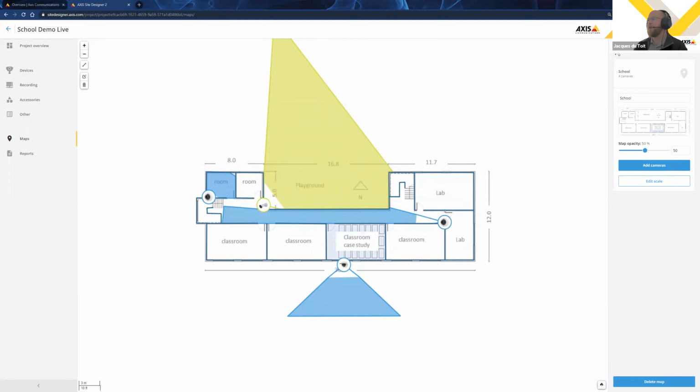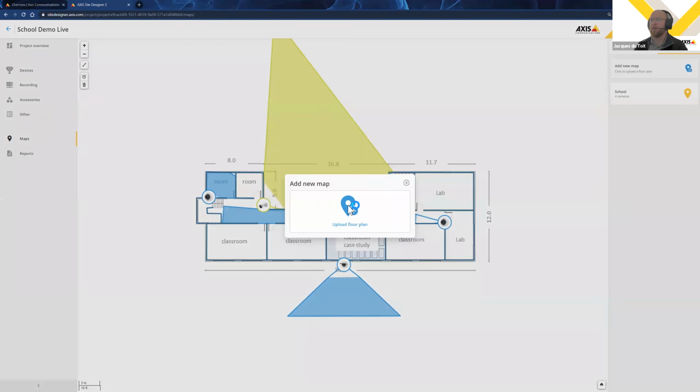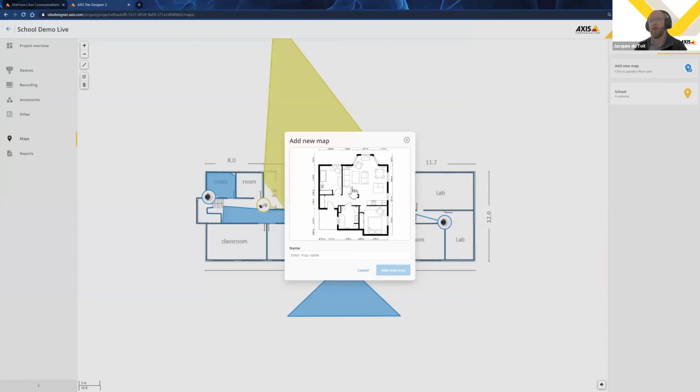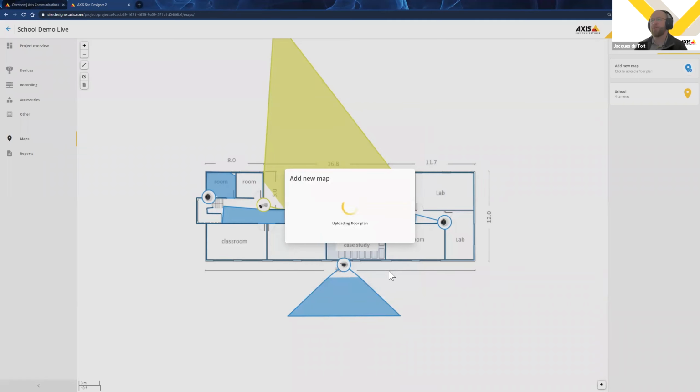And in terms of adding cameras to maps, I can add new maps, and then I can just go and grab these maps from anywhere. So I could just grab random maps, and this is just a random map I've pulled from Google. So it's a random floor plan for SketchUp. I'll just pull in a normal floor map just so that you can see what it looks like first time.